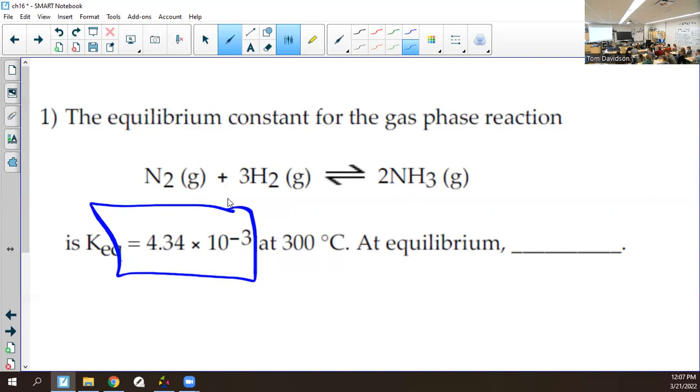So which one do we have? Equilibrium is products over reactants, correct? How do I get a decimal in my answer? This number has to be bigger than that number, right? So the reactants were dominant at equilibrium. Thumbs up if you're okay with that idea.